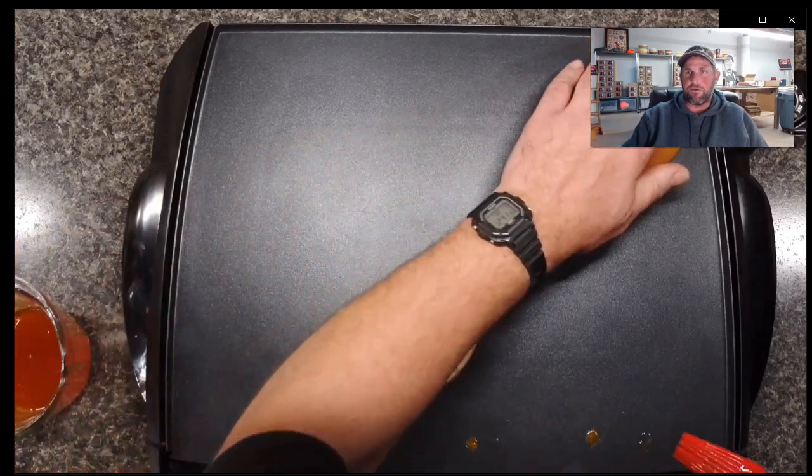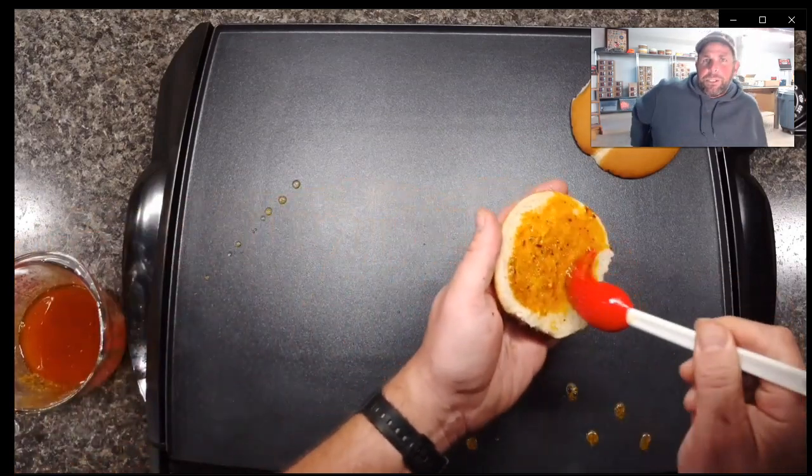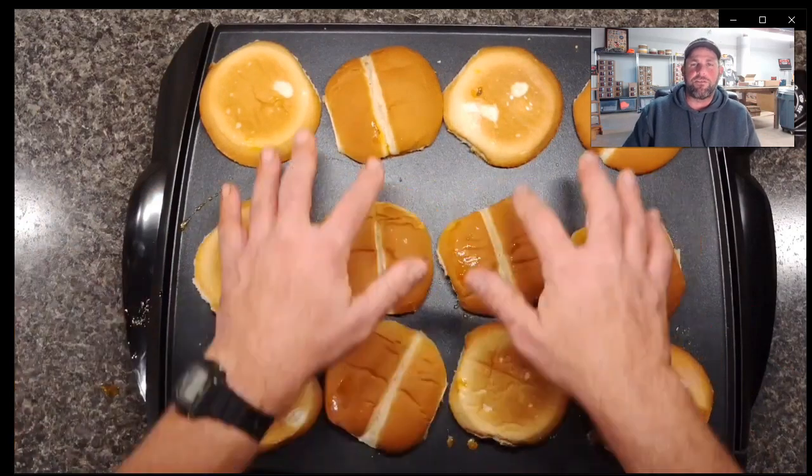And that's very important, I think, for a sandwich. And I like to do them on an electric griddle because you can do them all at once. You just pull the electric griddle out and you don't have to do it in batches in a frying pan. So if you have an electric griddle, this is a great way to use it.